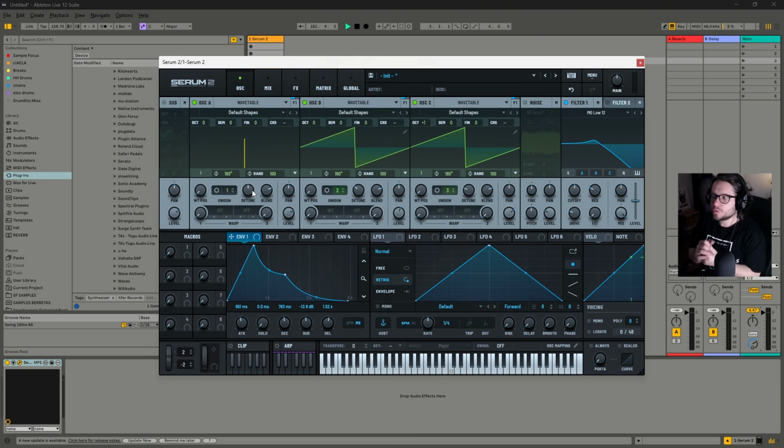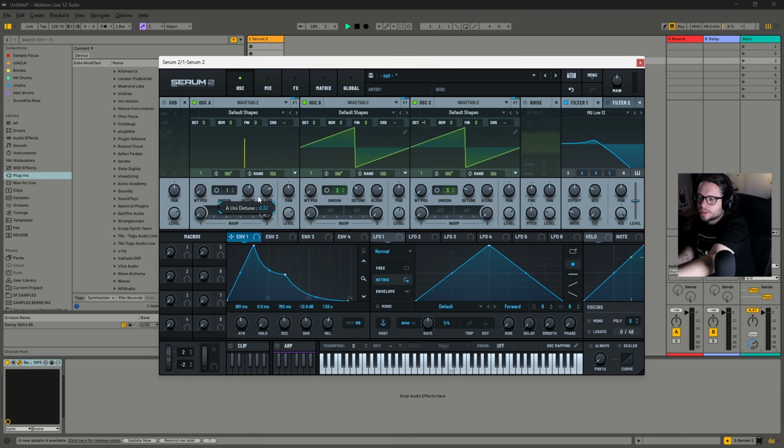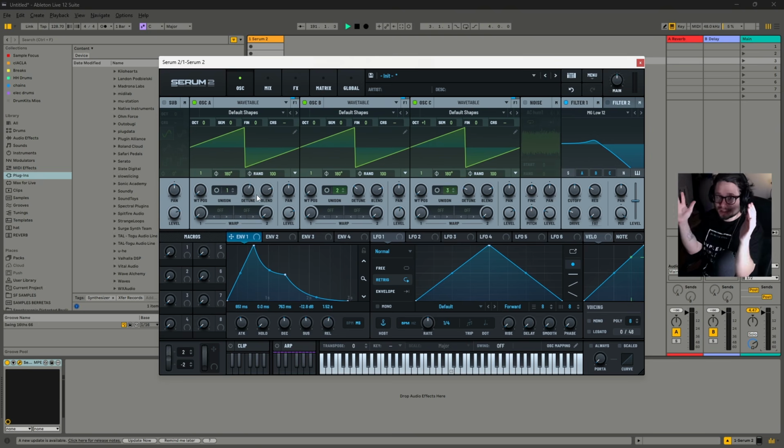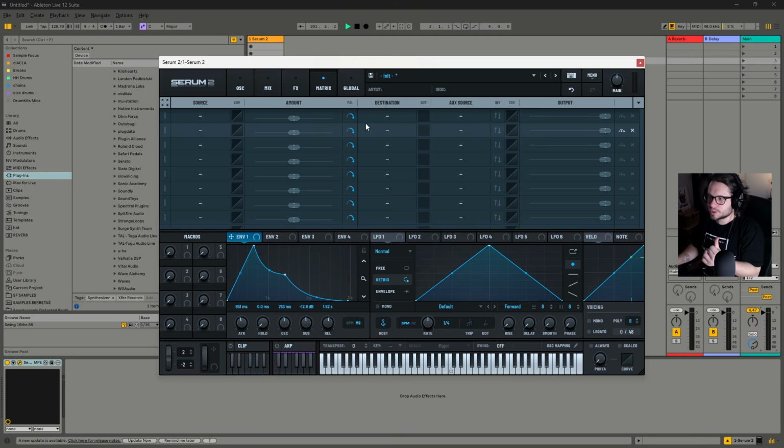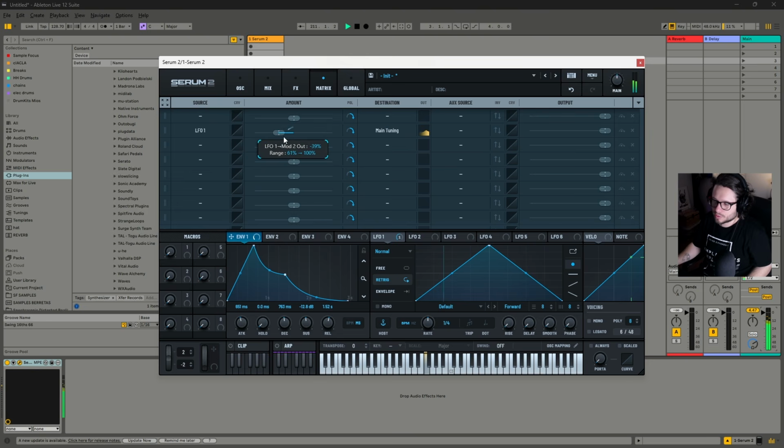That's great. The most important ingredient for this sound to make it nostalgic and analog is the movement on the pitch. That it's completely different from detuning. Detuning is just making copies, basically spreading them. What I'm talking about is just literally changing this. Not like that. We have actually different ways of doing this. A lot of people on YouTube like to go to the matrix and modulate the main tuning. So that's going to change the tuning from the whole thing.